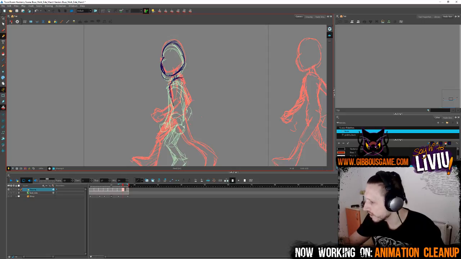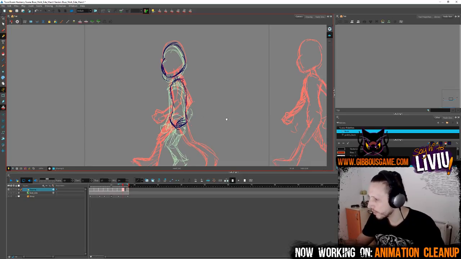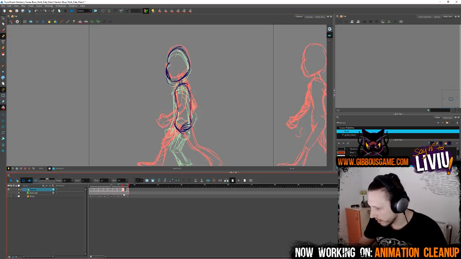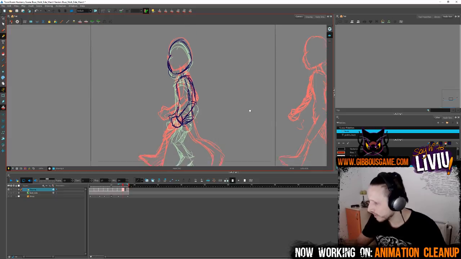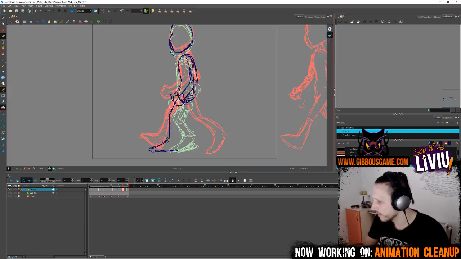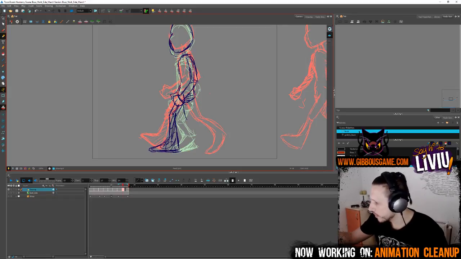Again, you can see that this is super messy. This is like level one of the rough sketch. And since it's so messy, it's kind of hard even for me to tell what's going on here. So this is going to go through another couple of stages before it goes to Kami. I really don't want her to hate me that badly. I can't give it to her in this state because she's going to murder me.